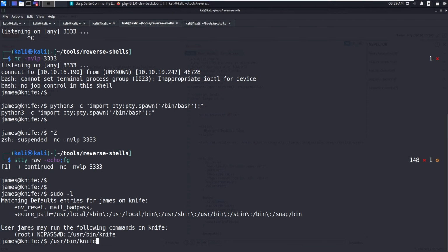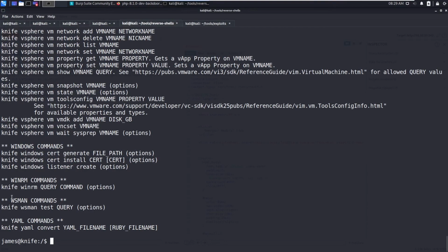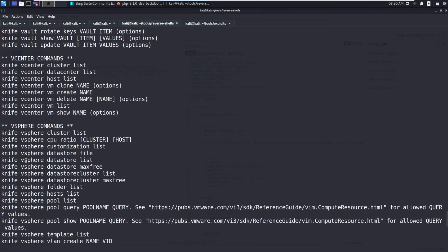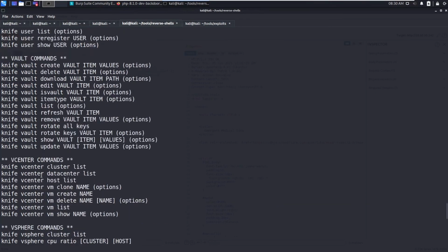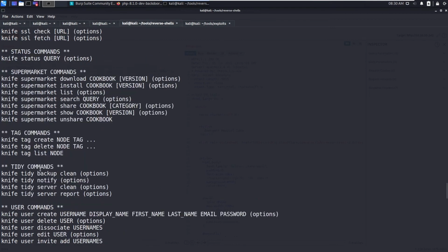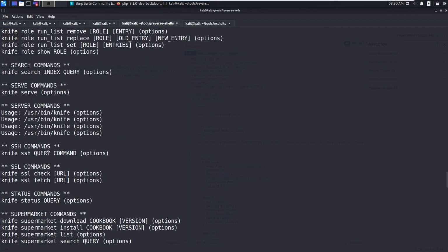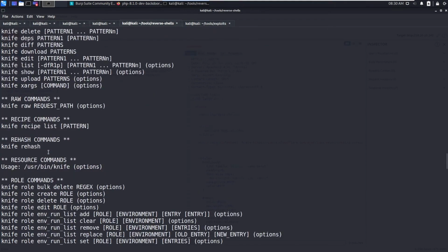If you run the knife binary normally, you'll get so many options. You can run wsman, winrm, Windows commands, and vsphere commands. You can run so many commands here. But if you observe carefully, the one command you need to search for is to execute Linux commands.